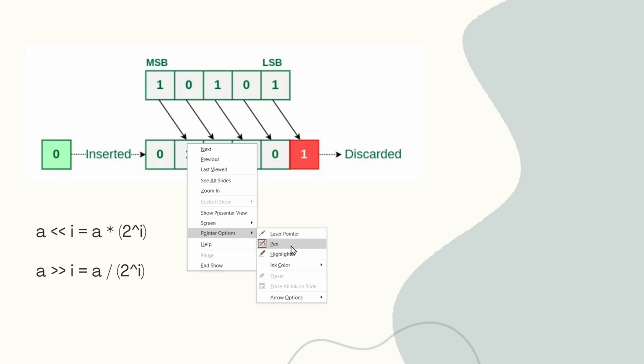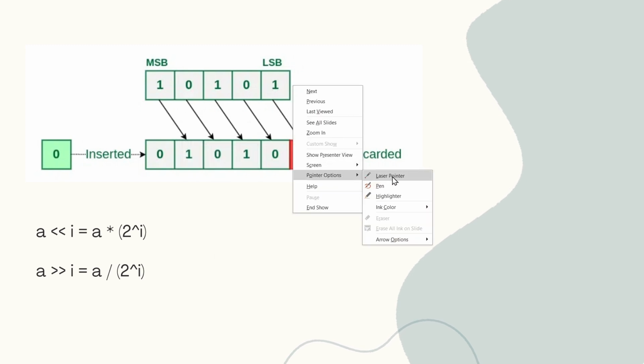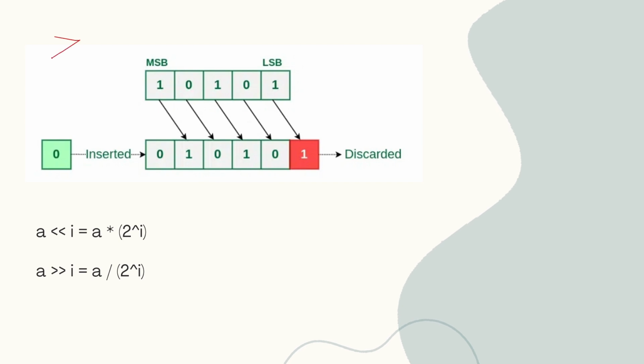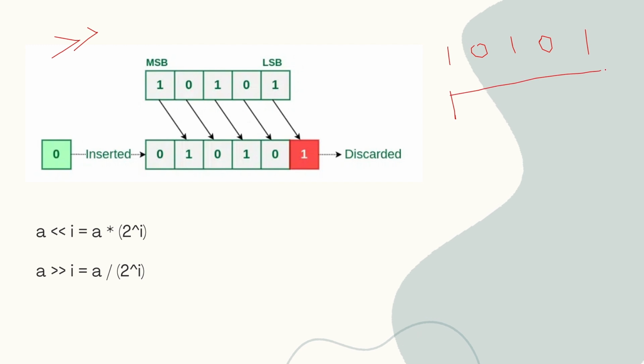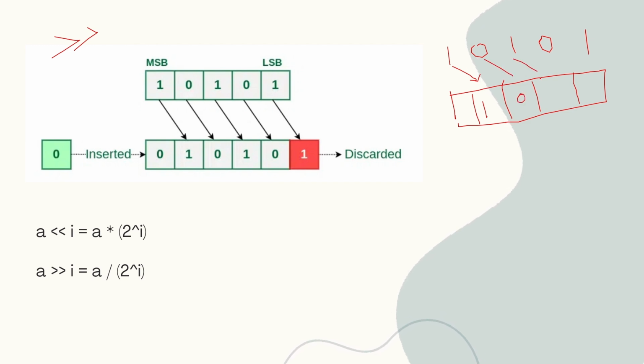No, right? Let me tell you how you can do it, but before that let me also tell you right shift. If you know left shift, then is it a problem to understand right shift? Let me tell you, right? 1 0 1 0 1. Take the same thing of the above again, but here you do right shift. That means this one will come here, and this 0 will come here, and this one will come here, this 0 will come here. But here you are having one more one, so this one you are getting here.